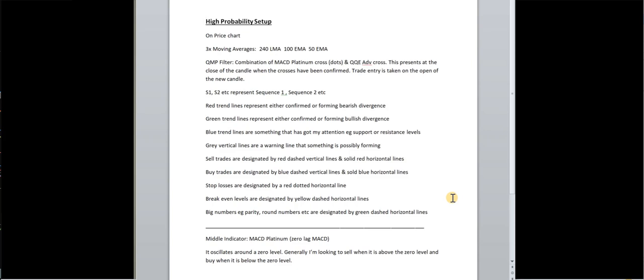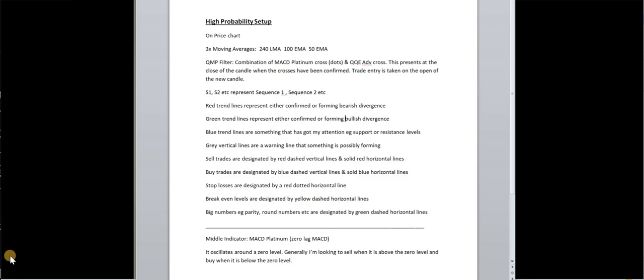Period converter, if you need that, just contact me at JAGfx.com, or at admin@JAGfx.com, and I will be able to get that indicator to you. I've got a video on it. If you want, you just search it, you'll find it on period converter.